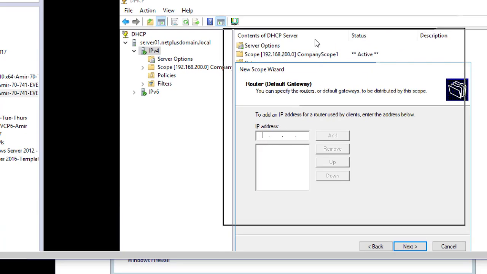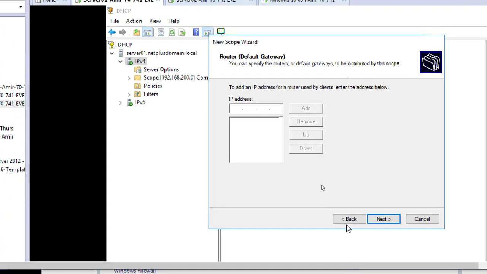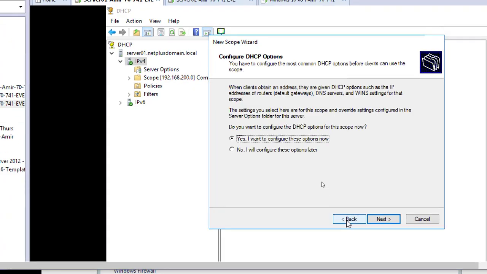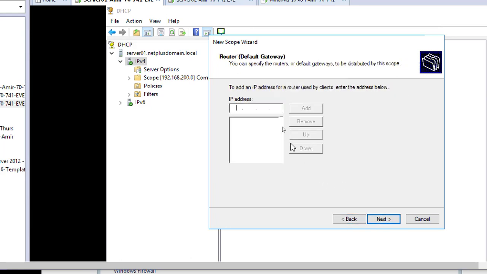What we're concentrating on learning is how DHCP Failover works with a lot of scopes in a big company. So we were here on the DHCP, lease duration. Next. If we still insist that we must have a gateway, let's just put that gateway there. The gateway we decided was 1. I guess we were not using 50 now. We were using 1 as a gateway.